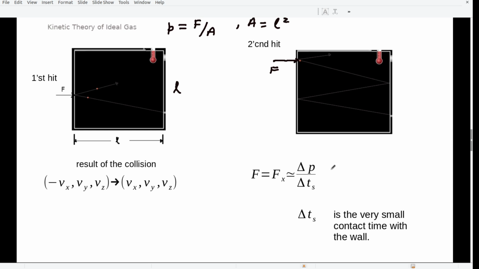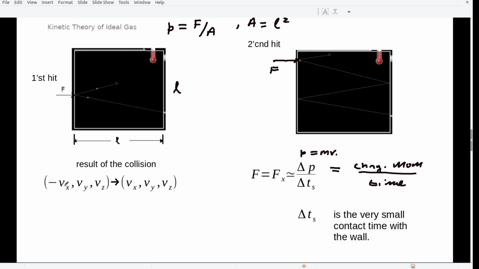So here this P is standing for momentum. So this is a change in momentum over the time it takes to make that change. And this P, standing in for momentum, is what? P for momentum. P is mv. So can we figure out what the change in momentum is?